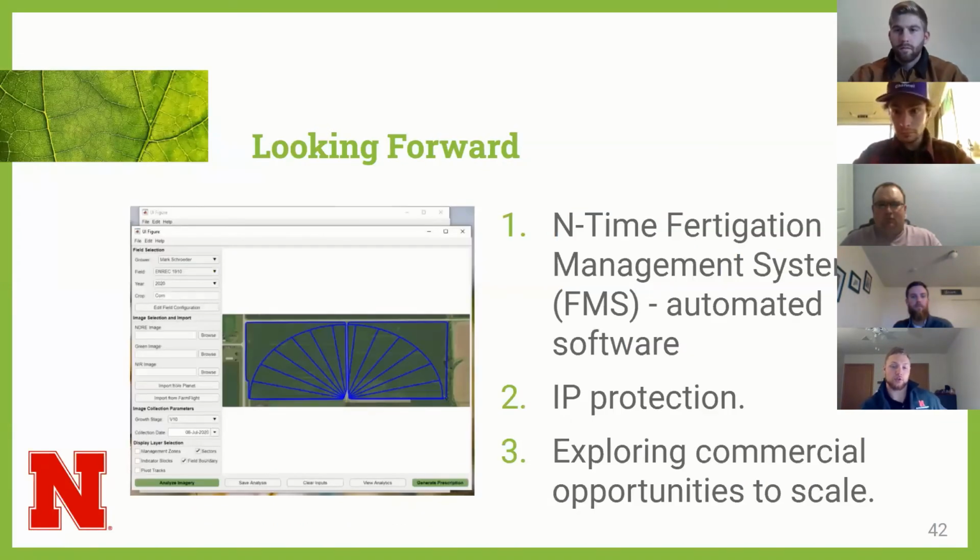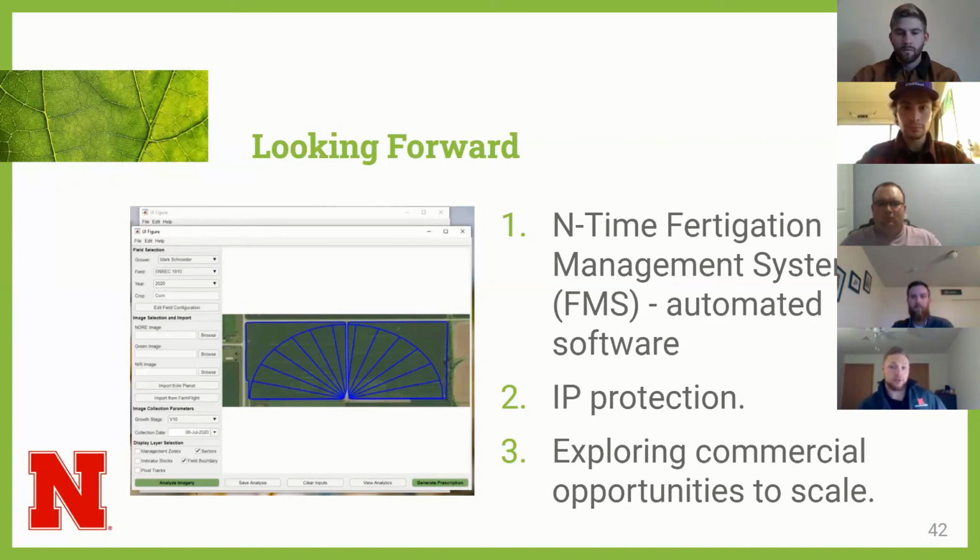This screenshot shown over here on the left is a picture of our prototype Enzyme fertigation management system software. This is a software that I've been developing for my thesis. We are going to be using it in beta this summer. Basically, this is going to allow consultants and growers to log into the system, plug in imagery from a source like FarmFlight, analyze it, and get fertigation decisions and prescriptions generated for them that they can use right there on their farm.